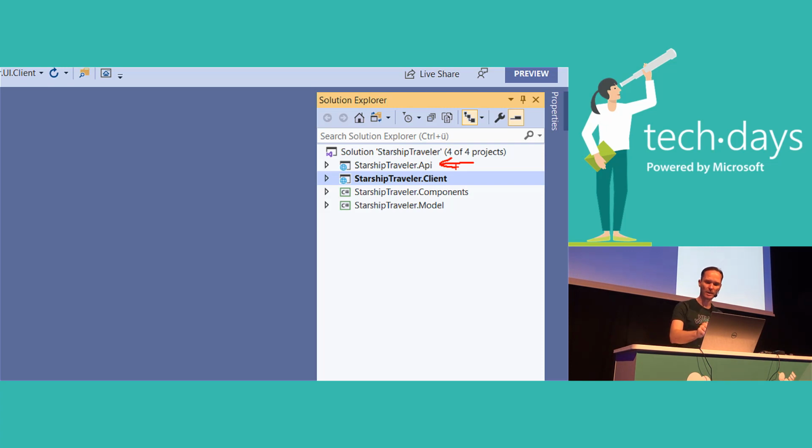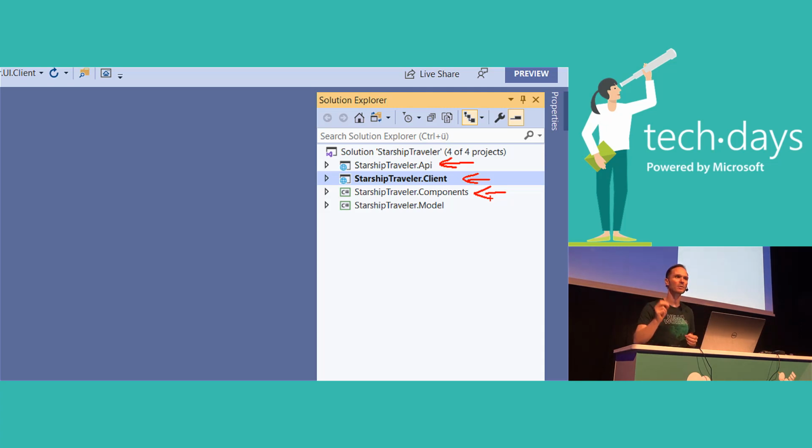The next one is the client application, and this is where Blazor lives. This is the Blazor application, which is compiled to WebAssembly, or not. We will take a look at whether it's really compiled to WebAssembly. Then I would like to have a reusable class library where we put all our user interface components, and that's a regular .NET Standard DLL. Why am I creating a .NET Standard DLL? It's a Razor library at the end of the day, because I would like to reuse these components.